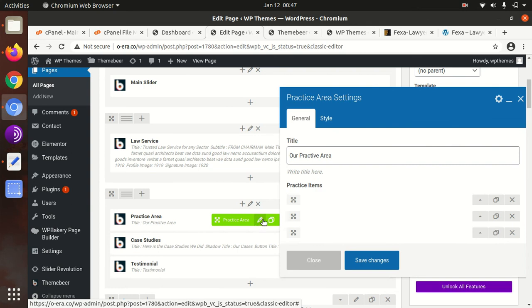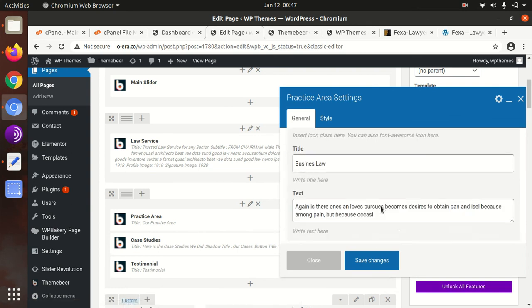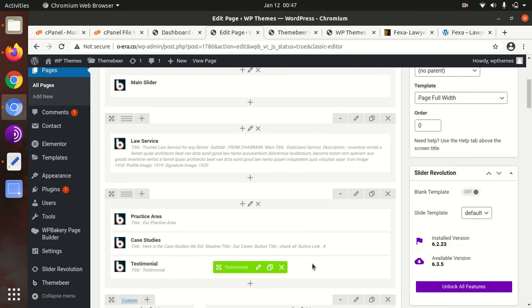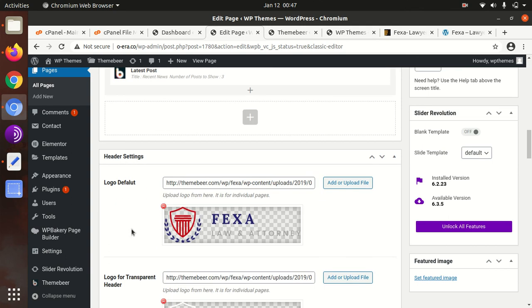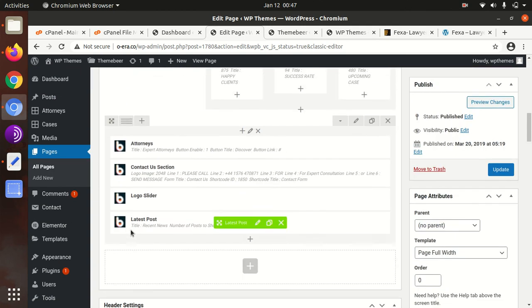Any of the content can be edited here simply with clicks. So I don't think I need to tell you anything else about the editing. It is simple.